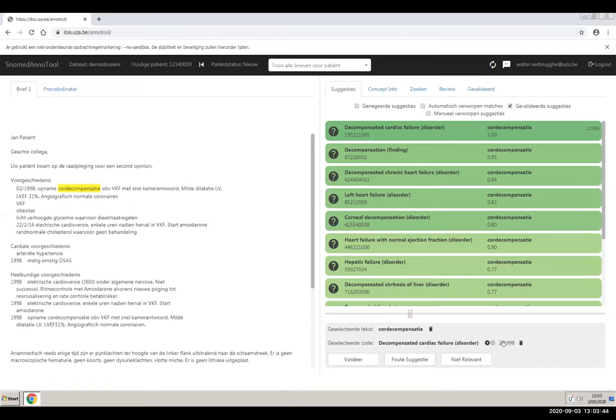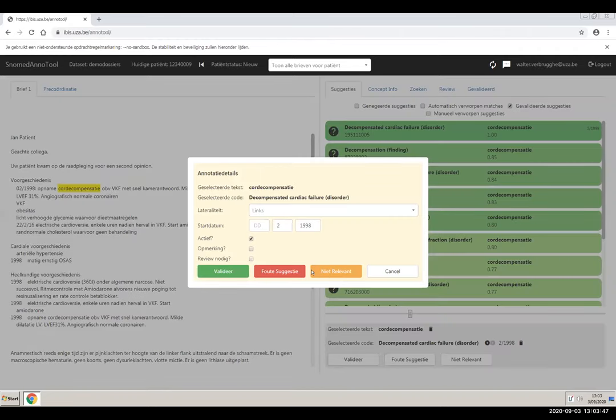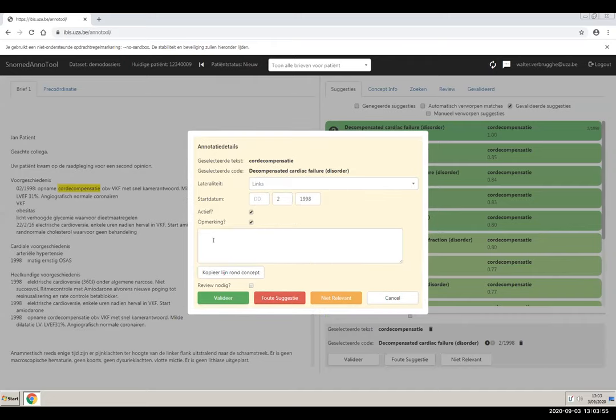What is very important is that we can look at it in more detail. We can correct, of course, the date and whatever you need. And we can add free text, because we learned very quickly that a medical or a surgical history based only on SNOMED CT concepts is not workable in clinic. So probably you need some additional information and you can find it in the text. And it's very simple because you can say, I want to copy it, and then you can select the text that you want to add and just validate it.